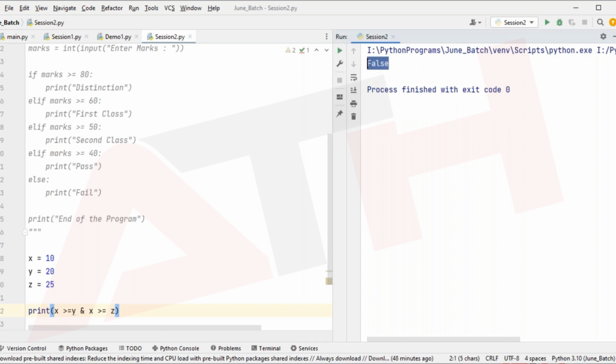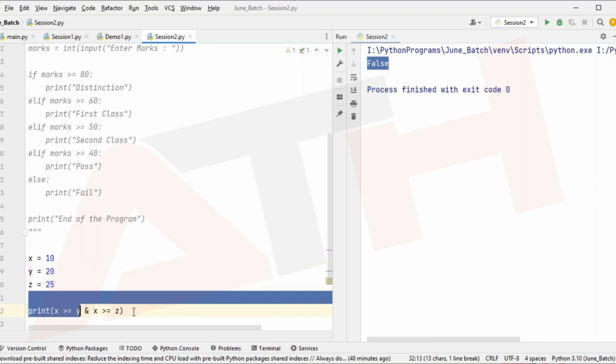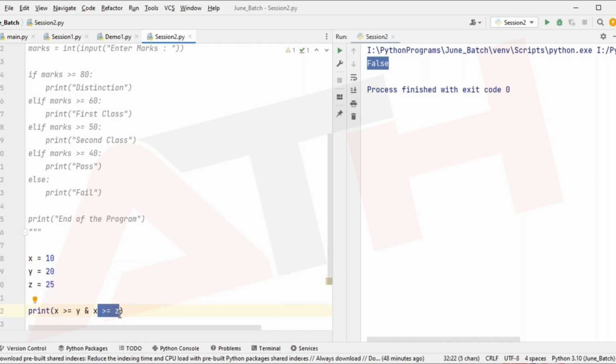It is returning false. Now x is 10. Is 10 greater than 20? y is 20 and z is 25. Is 10 greater than 25? No. Is 10 greater than 20? No. Is it greater than 25? No. It is not satisfying both the conditions. So here, what I mean to say is we are using an AND.